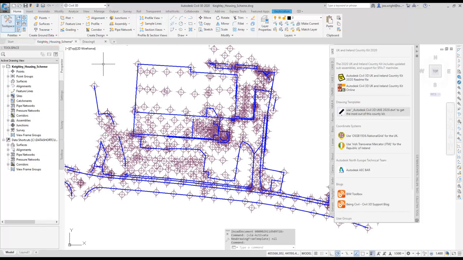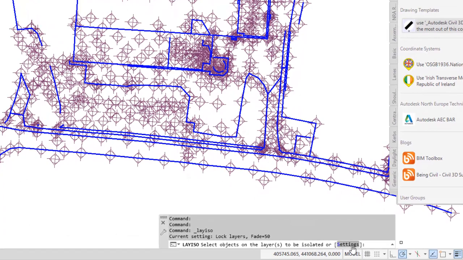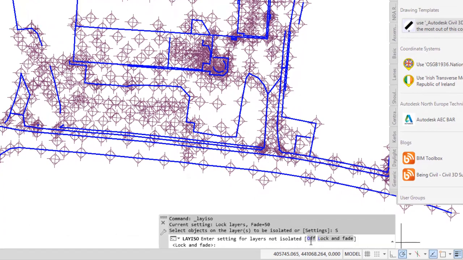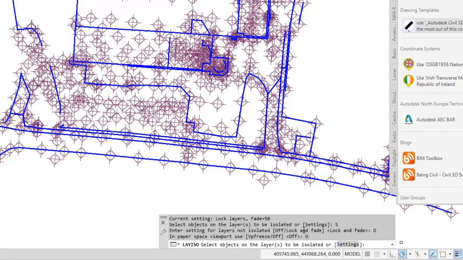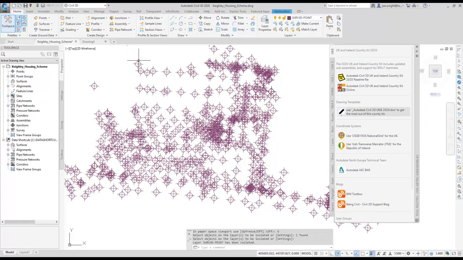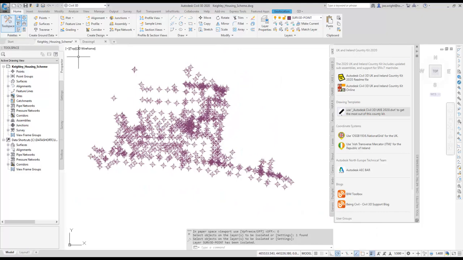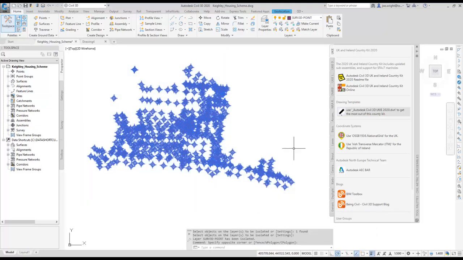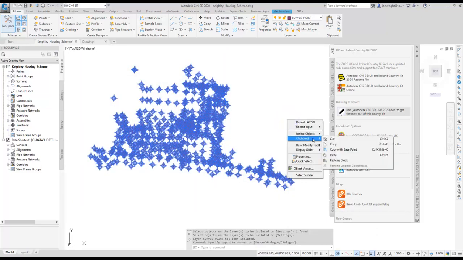Now all you need to do is find the stuff you want and cut and paste it between drawings. It's good practice to be selective. Maybe use the layer isolate command. Before using it, I'm going to ensure that the settings are set to switch off the unwanted geometry. Now I can choose one item in the drawing and it will isolate everything else on that same layer. Now I can select it all. Choose Cut to remove it from the drawing.